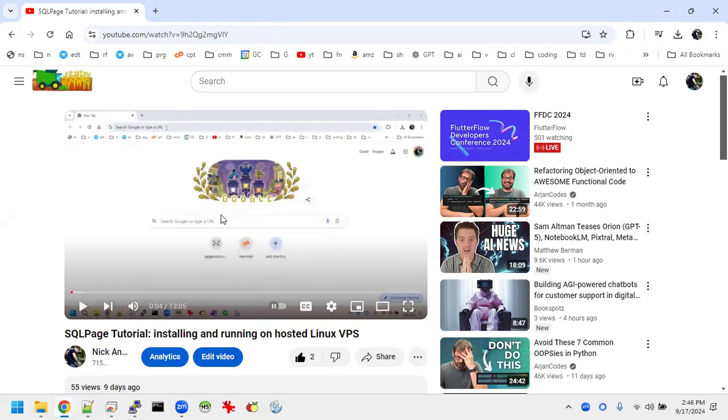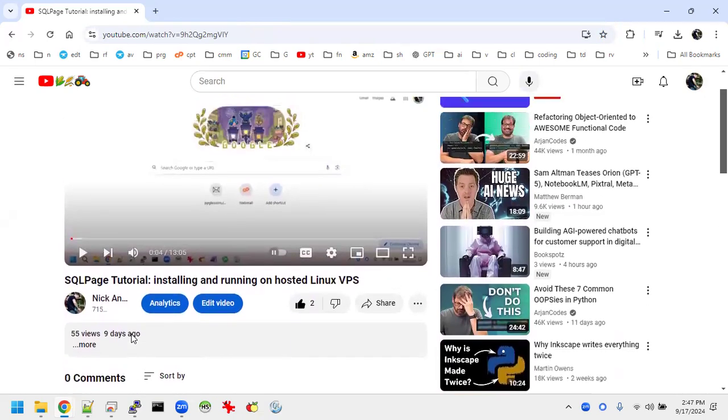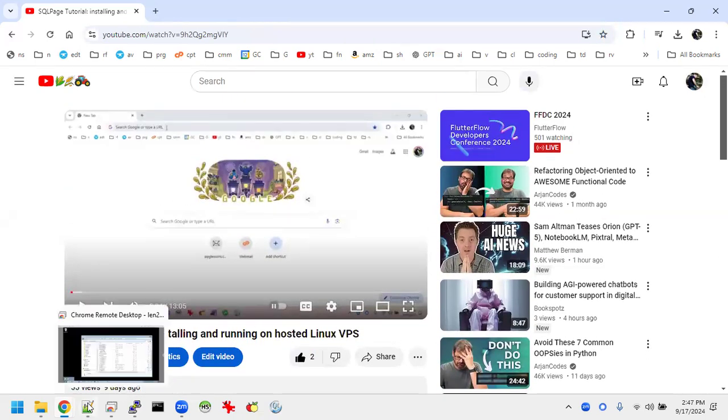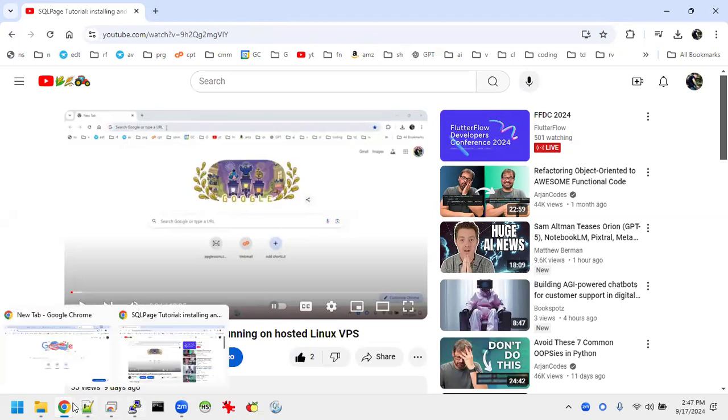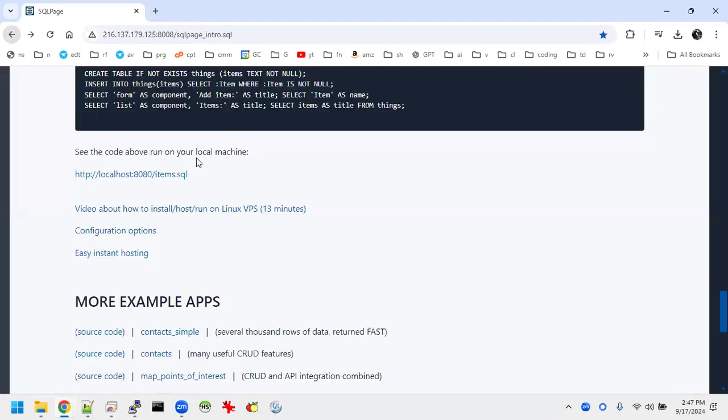It covers a little bit about how to use tmux and basically goes through the entire setup, the way we've done here, but on an inexpensive VPS server over an SSH connection. So you're working at the command line of the VPS. That should be more than enough to help you get started working with SQLPage.